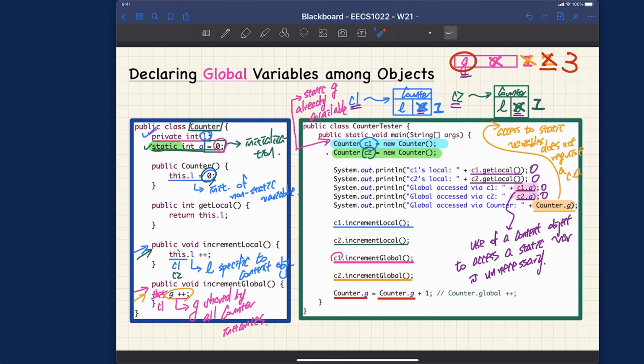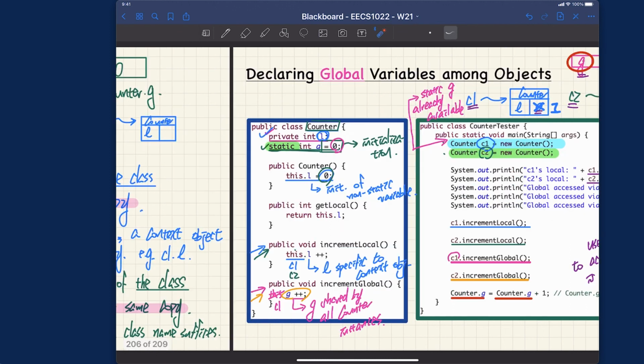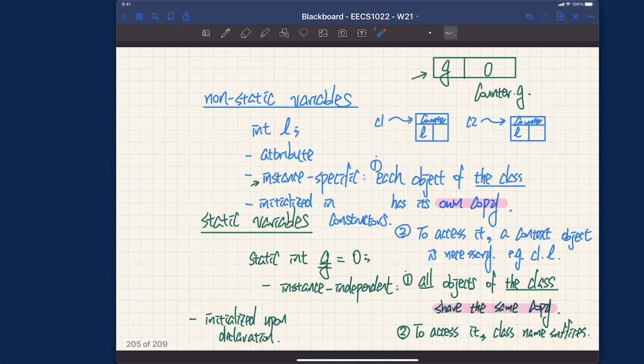You should also know how to visualize the static variable by drawing it as not part of any object instance, like this. And also review the written notes which I summarized over here. That will be very important for you to appreciate the solution which we're going to present in the next video.